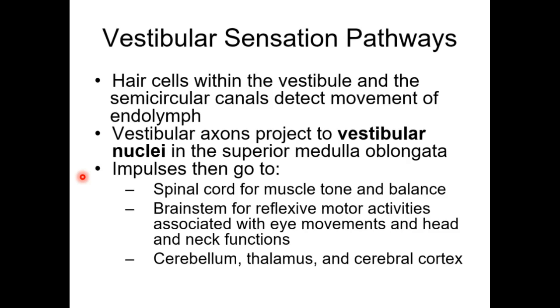I'm a fan. And then all of that balance information, equilibrium, head position, rotational movement, gets sent to all of the places that need it, like your spinal cord, your brainstem, your cerebellum, all of those motor areas that we talked about so much. Cool, right? Big fan of the vestibular system. Important stuff. Okay.